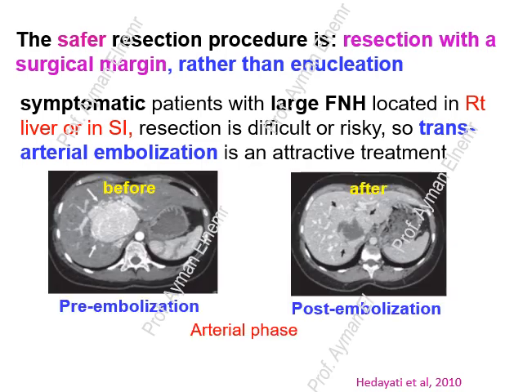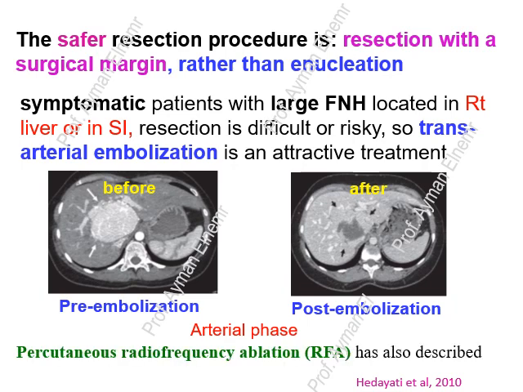Here in these two slices of triphasic CT with contrast before and after arterial embolization, the left slice demonstrates homogeneous centrohepatic focal nodular hyperplasia, which shows an immediate and intense enhancement during the arterial phase. The right slice demonstrates post-embolization decrease in size and complete devascularization of the lesion, which appears as a homogeneous unenhanced area. Also, percutaneous radiofrequency ablation has been described.